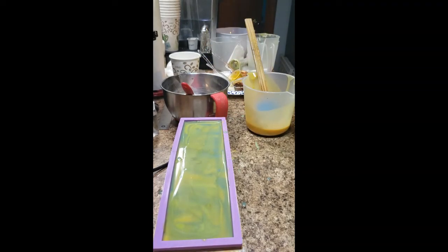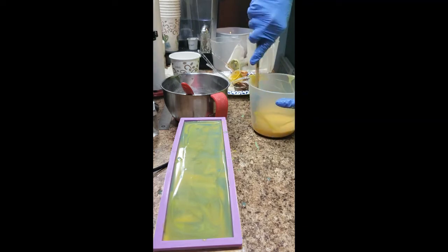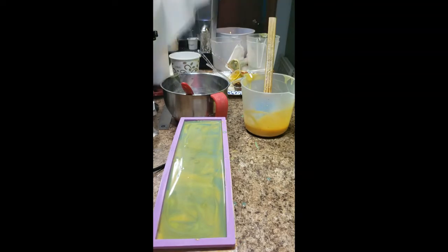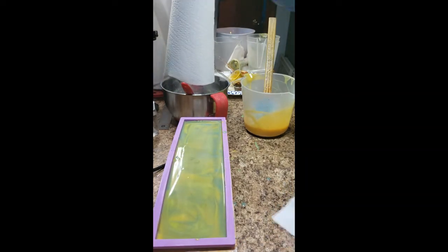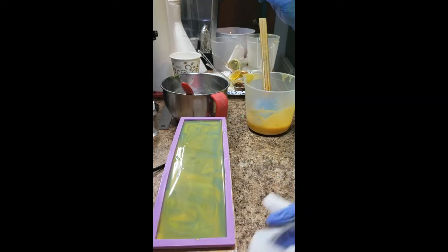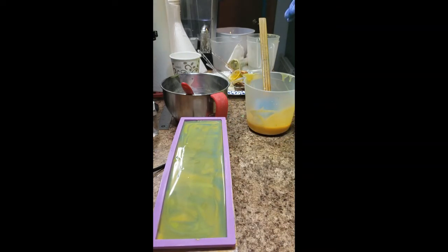Okay, and there's that. Okay, that is very fluid. Oh my, mess up. That is too fluid to put the rest on the top. So I'm going to pause this and then let this set up a little bit, and I'll bring you back.